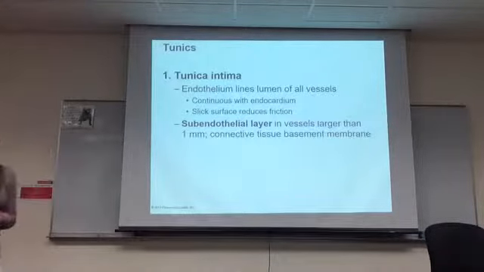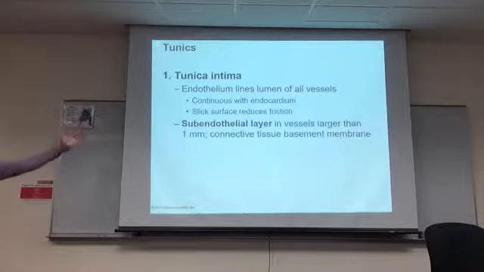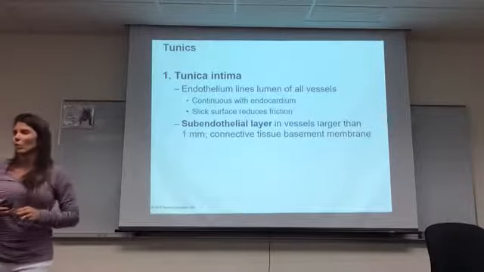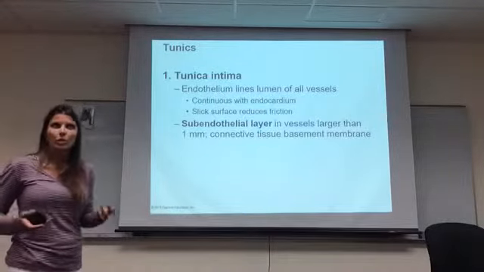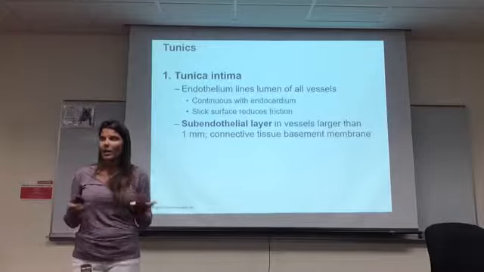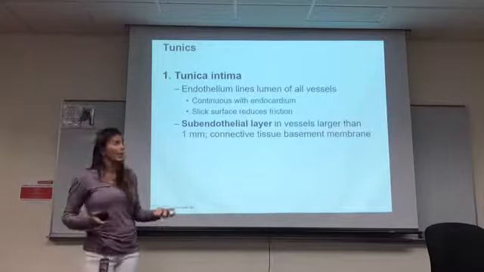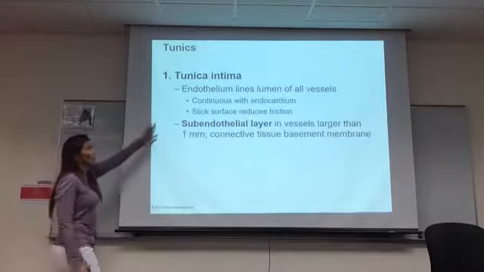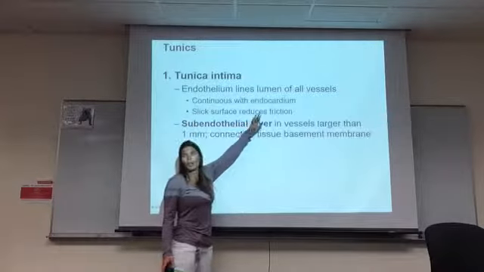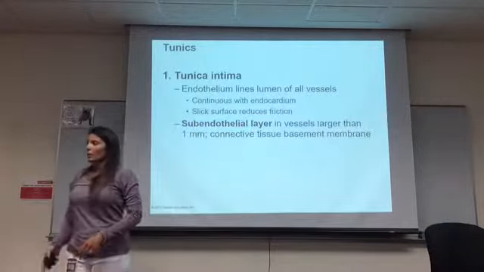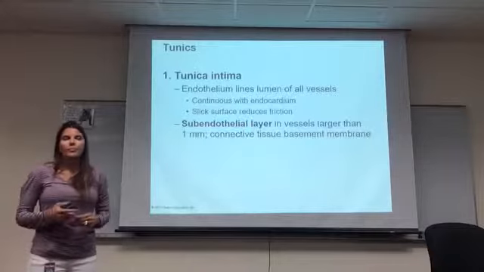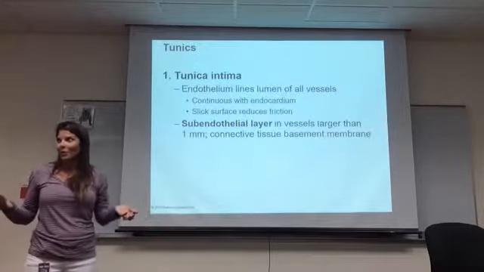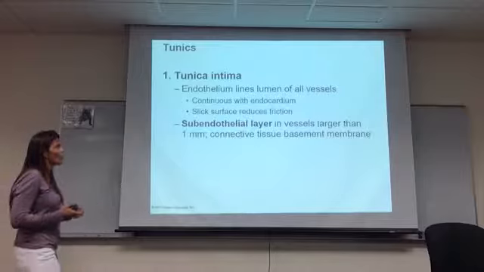So the intima, which is the inside layer, so tunica again is just telling us it's the layer. It's composed of endothelial tissue. We've discussed this term, we've referenced it before, but endo tells us it's on the inside and thelium tells us it's what type of tissue. Epithelial tissue, which means it has the ability to regenerate. So anything that's exposed to the environment is going to be lined in epithelial tissue. It is continuous with the endocardium. Where's the endocardium? It's the inside of the heart. Yes, it's the inside of the heart.